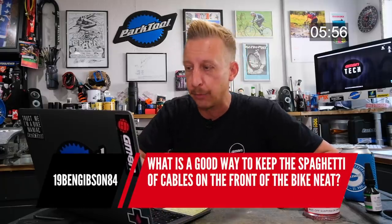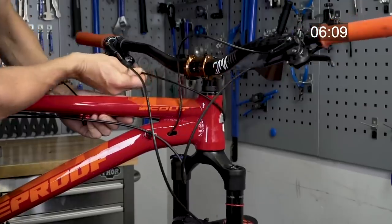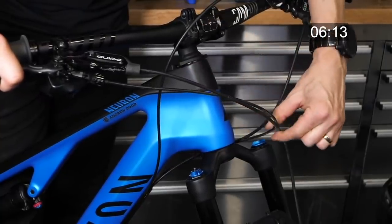What's a good way to keep the cable spaghetti on the front of the bike tidy? Limit the cable and housing length — keep them as short as possible without hindering movement. In a crash, the bars need to be able to spin fully without ripping anything out, so allow for that but stay as short as possible. Also consider the routing: external or internal routing as it comes may not be best for you, especially since some riders run the front brake on the right and some on the left — route accordingly for a neat, tidy result.